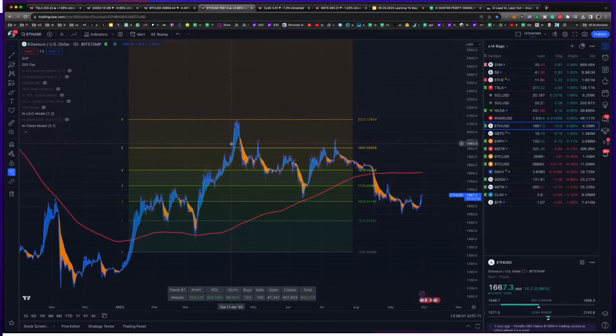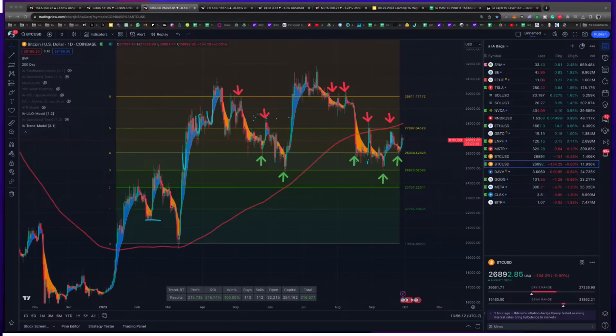And this is the key here. You can play the layers depending on exactly what your goal is, whether it's taking profit or accumulating, etc. Speaking of taking profit, I forgot to show one thing. I do have this.